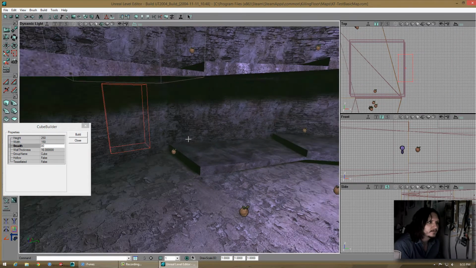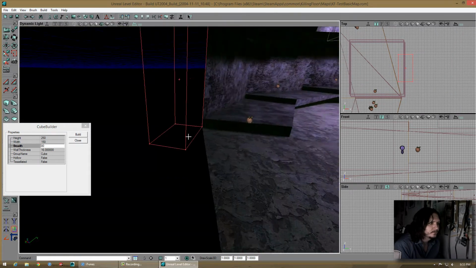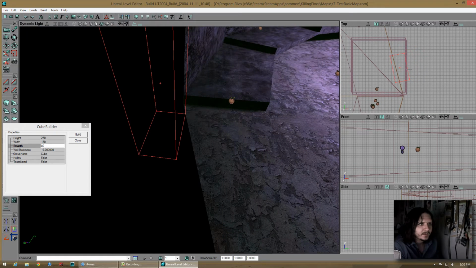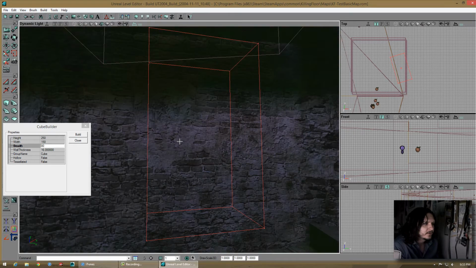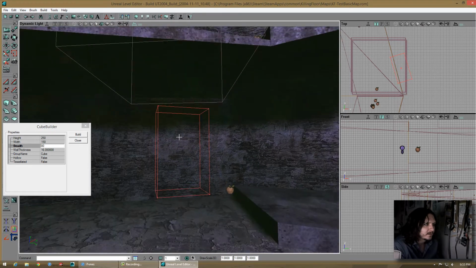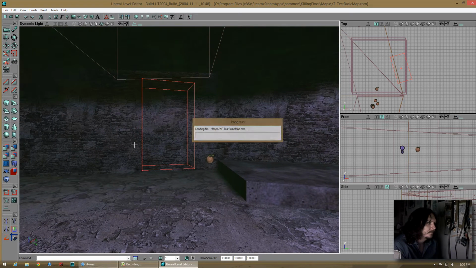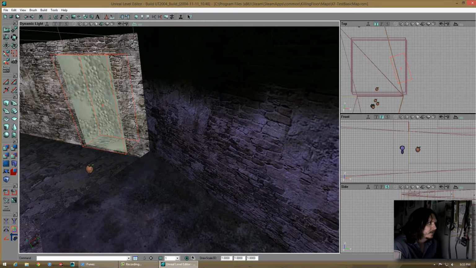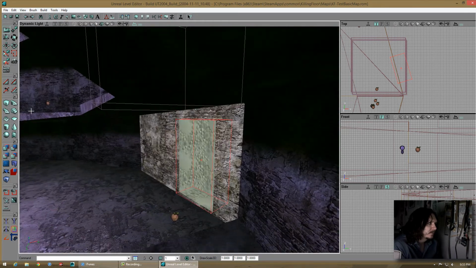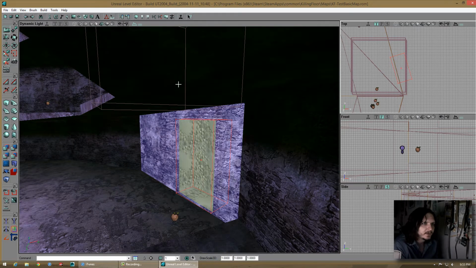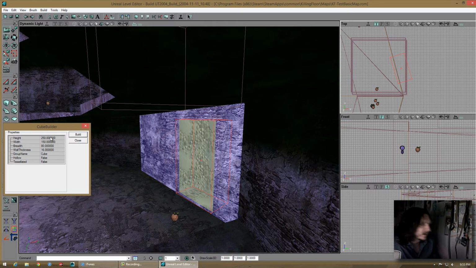So there's our doorway. Obviously I should probably rotate it a little bit, intercept it with this wall a little bit. Make sure it's down on the floor low enough so we can walk into it. Just like that, and then we're going to subtract. So there's our door. Now we're going to reset the rotation. Actually, I guess we can keep the rotation. That looks kind of cool. It's probably going to reset it anyway, though.